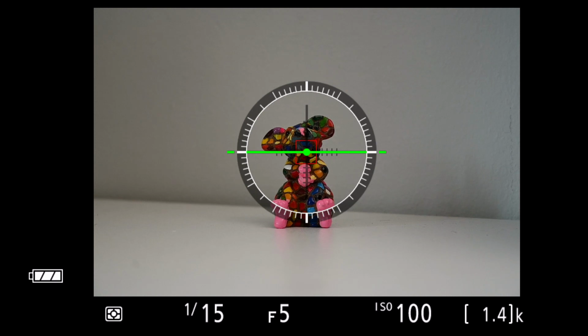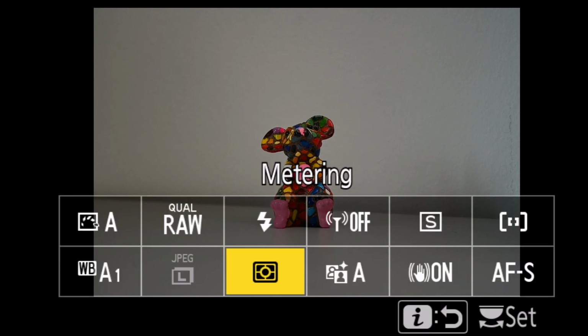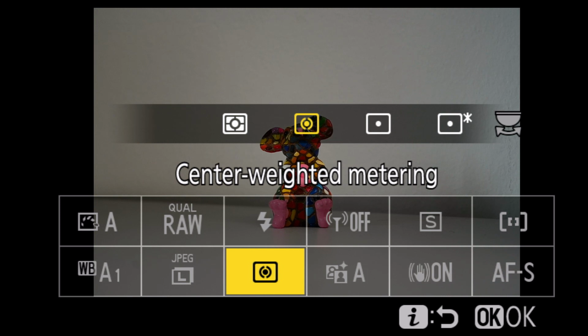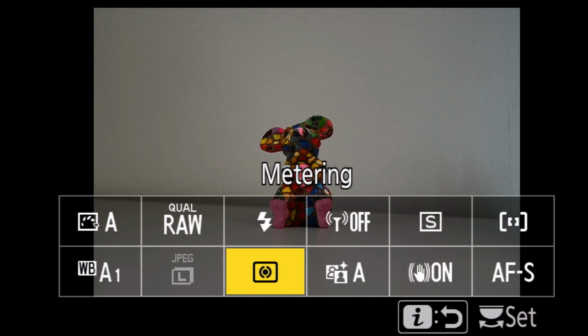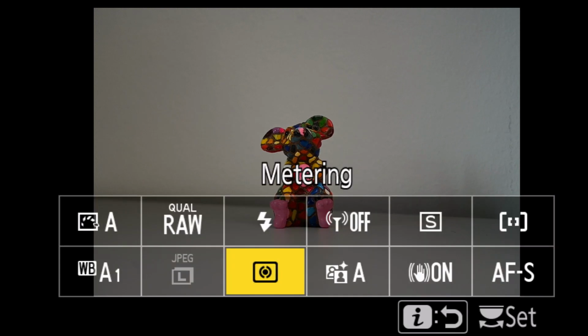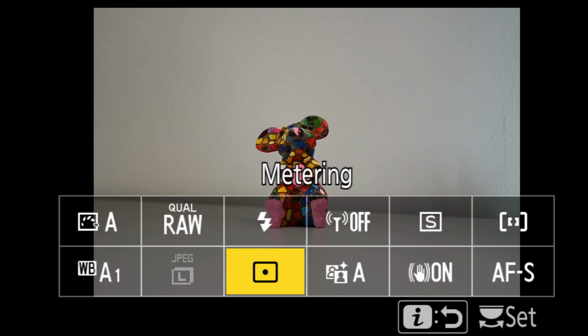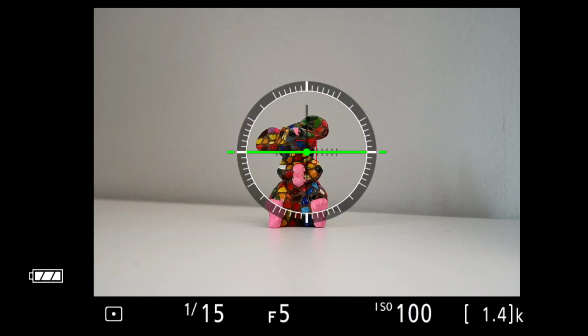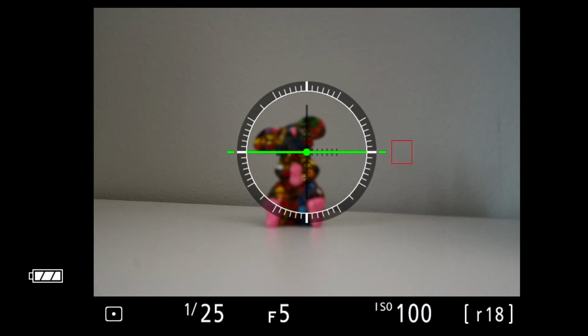Then I change the value so that instead of matrix metering, it is now center weighted, and I give that a shot. And then I can try spot metering, and I can give that two shots. I can give it a shot where I meter on the mouse itself, and then I could move the cursor to the right and give that a shot and see what that says.